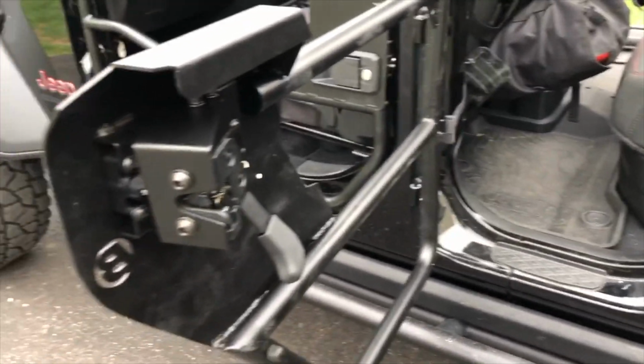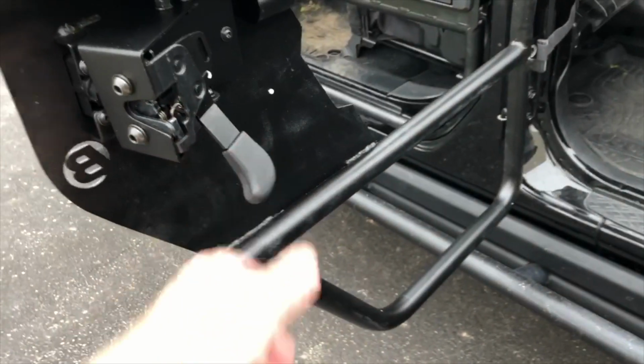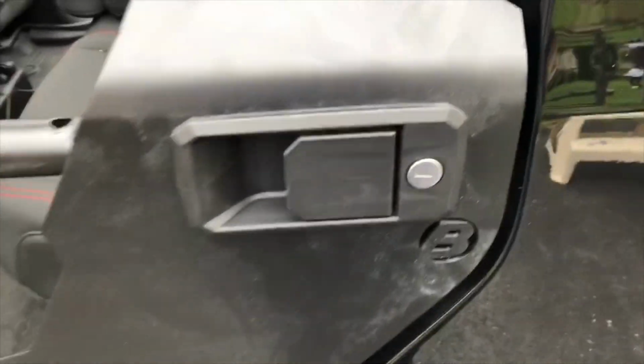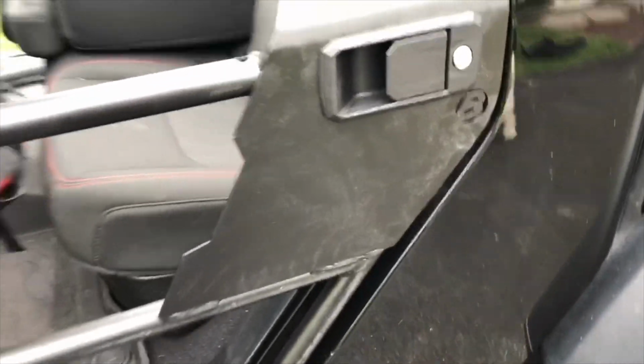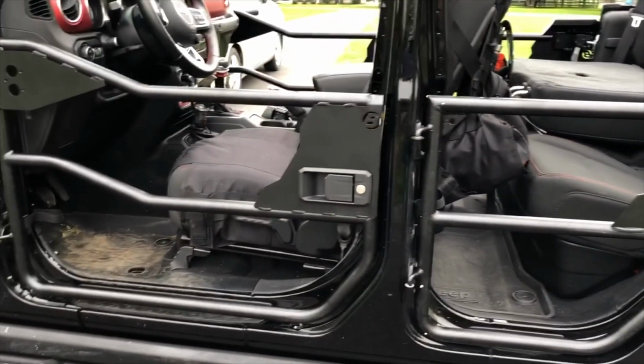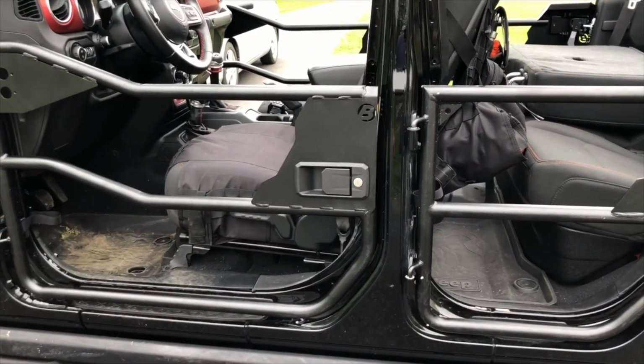They have a strap on it to keep you from opening too far. They have a little handle inside, which is nice. My old ones didn't have that on my JK. They seem to close pretty tough, and they're pretty solid. So overall, pleased with them. They have a little bit of dust on them and stuff from shipping, but no issues, no challenges.